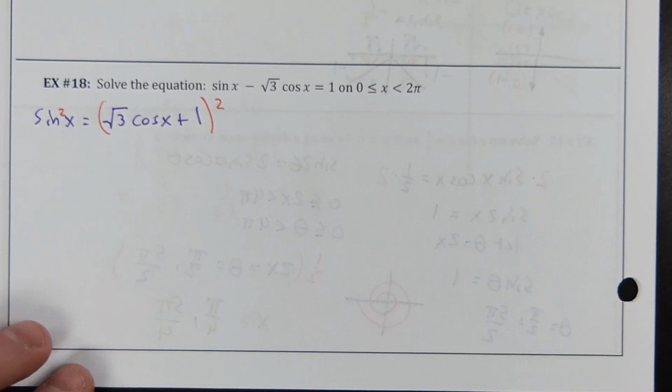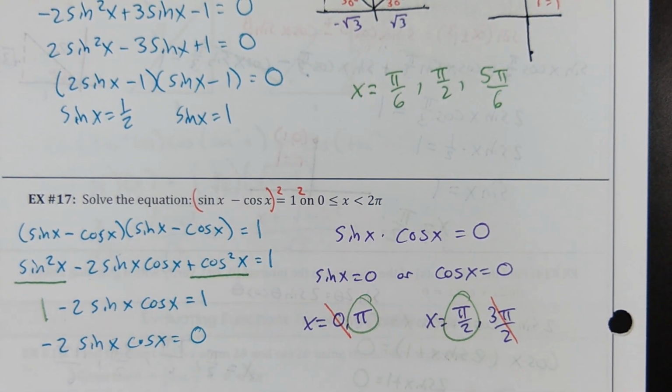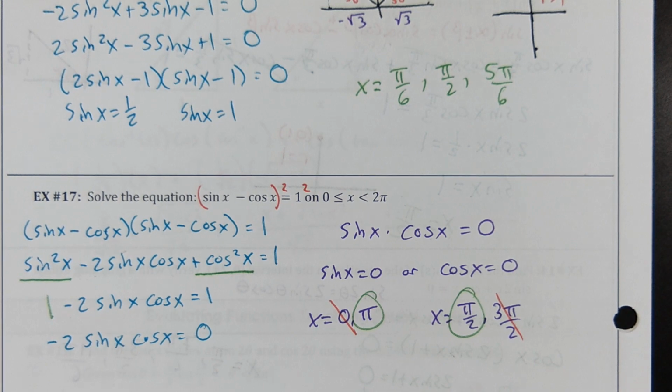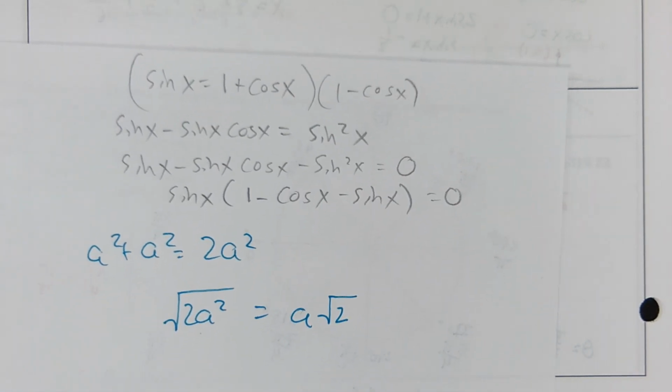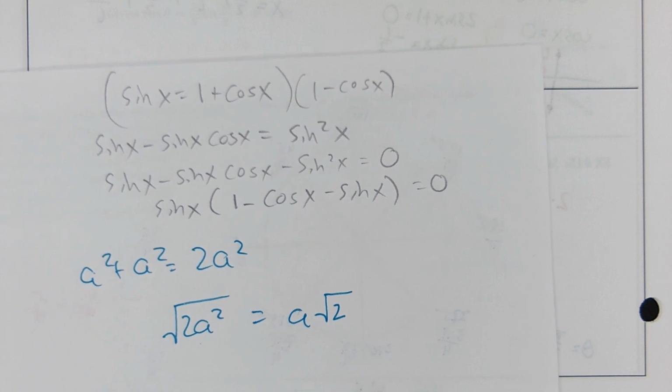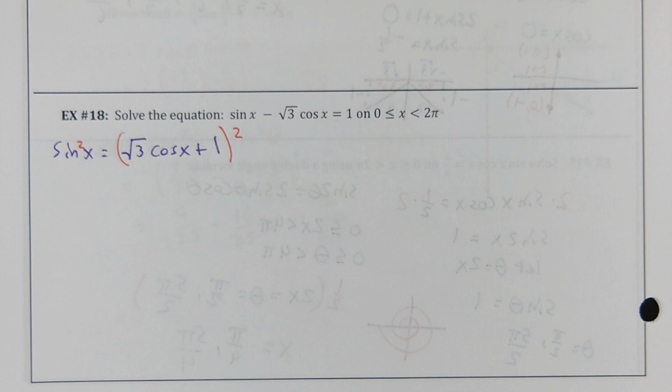I don't know. Maybe after we do this one, we come back to this one, move the cosine x and square both sides and see if it was any easier or harder. I mean, there's no reason not to do it. Basically, you don't know. Doing lots and lots of practice tells you maybe that'll be easier, maybe that won't be. Who knows? I'm not going to lie, a minute ago, I was kind of hoping that was going to be elegant. I was kind of hoping that you guys were onto something. And unfortunately, it wasn't. But it was interesting, at least.